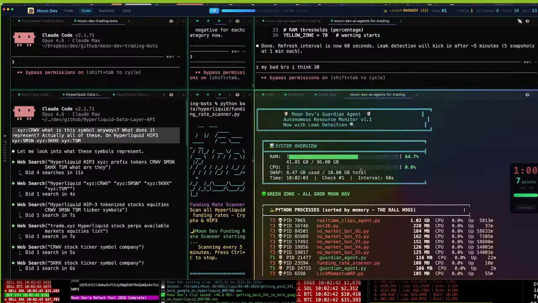So I'm at 41 out of 85 GBs. Let's see here. It's interesting that it doesn't match up.